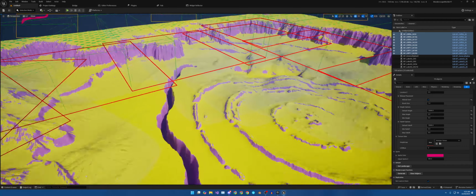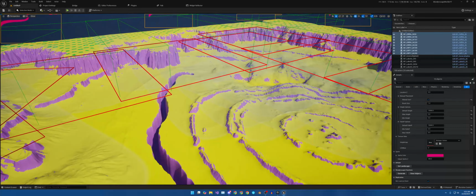Next thing, as you can see, is the spline. So we're going to go ahead and fix that as well.